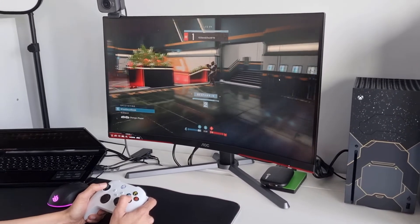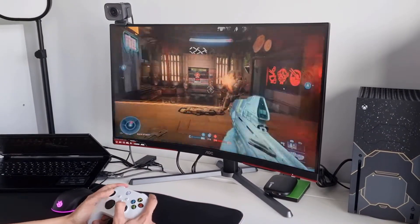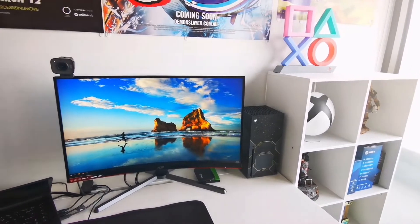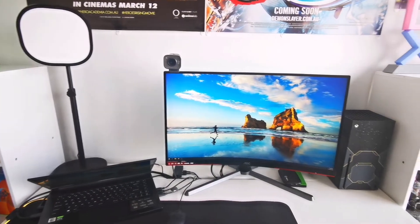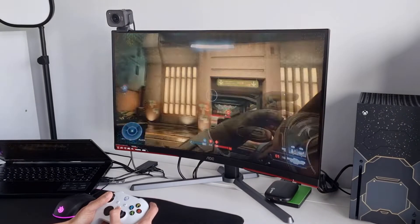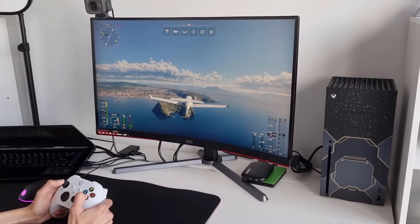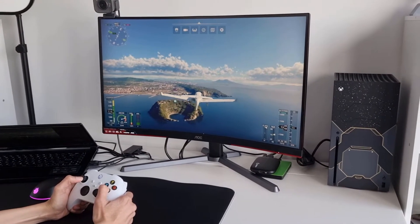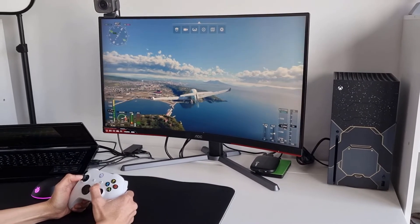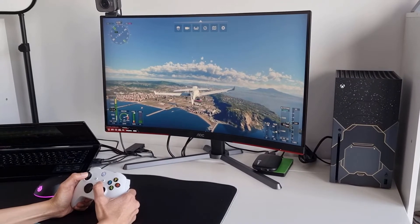When it comes to visuals, this AOC monitor comes with a Quad HD resolution that delivers an incredible amount of detail, sharper images, and improved clarity. Even while watching others play while I waited to respawn, I was impressed by how good the game's visuals looked on screen. In terms of High Dynamic Range, or HDR, a higher dynamic range helps you see better details in brighter images, making it look more realistic. This monitor comes equipped with HDR10, the industry standard high dynamic range that delivers superior visuals — it's an open format used by many major companies. Another interesting feature is that it reduces shortwave blue light output. The AOC low blue mode setting ensures a healthier viewing experience for prolonged use, without compromising the natural rich colours of the display.